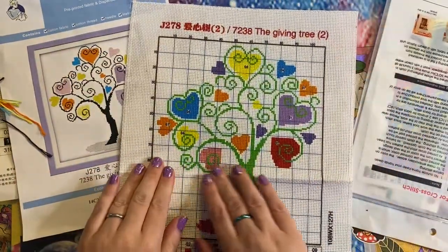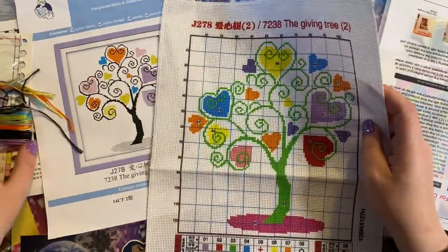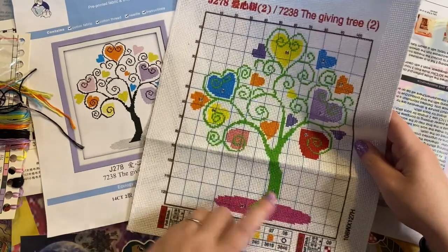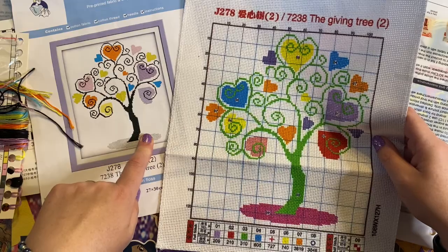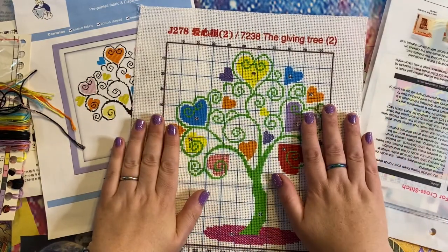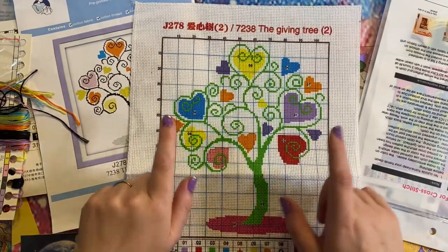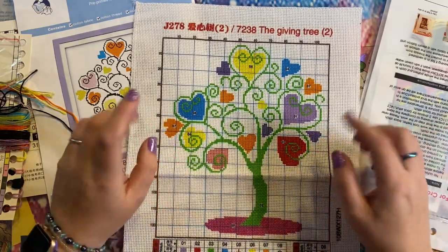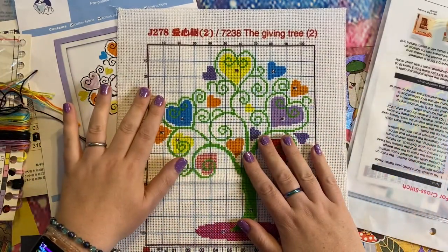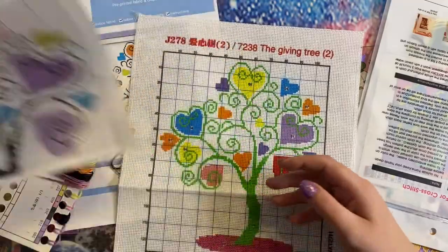This is our canvas. With printed cross stitch, the colors they use to represent where you sew are not the same as the colors you actually sew. So that's why we've got green here where what we're actually going to sew is DMC 310 — a black. When you've completely finished doing the cross stitch, you can rinse it in cold water and all of the ink will disappear. That does mean you need to be a little bit careful when sewing, because if you get clammy hands or spill a drink, you risk dissolving some of the patterned area — which is why it's nice that they've also provided us with the guide sheet.